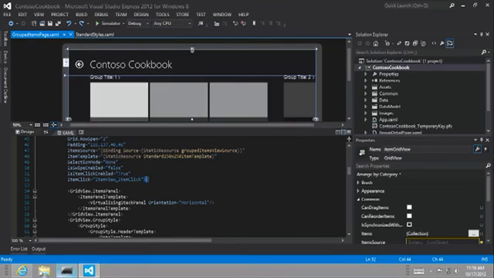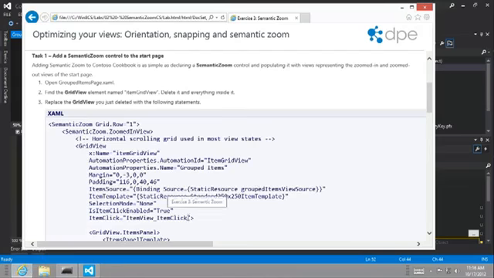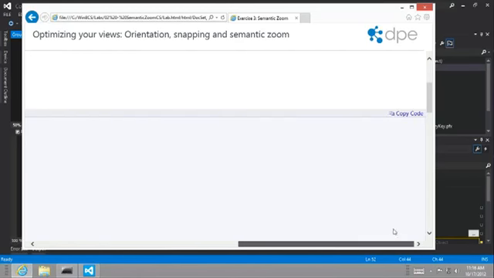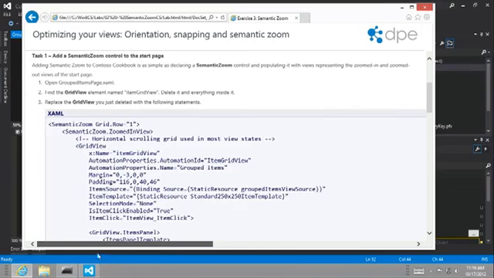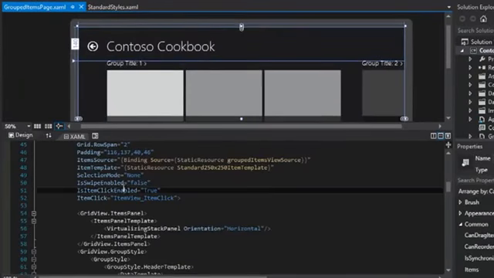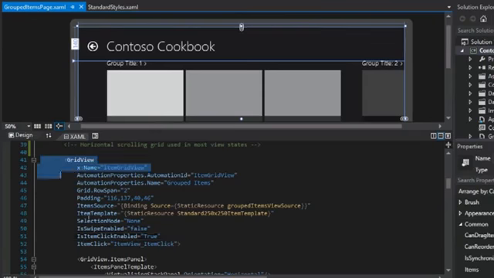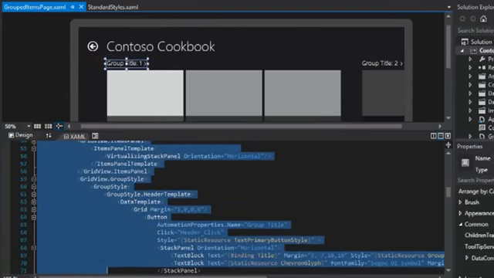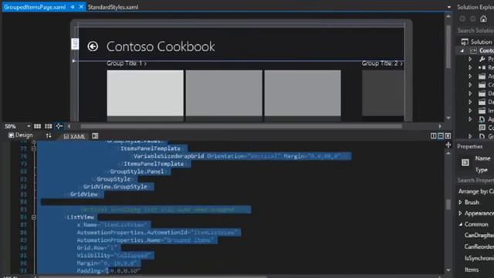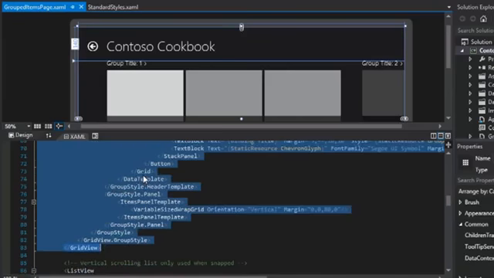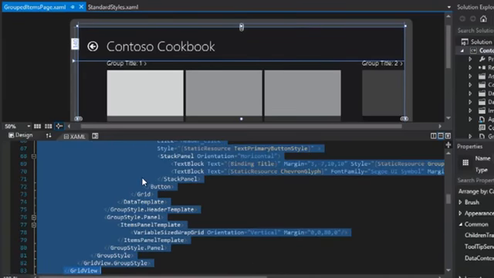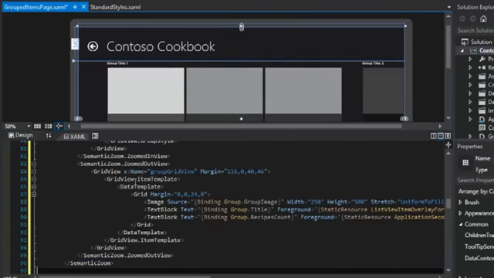Okay, so we're just going to blow away everything that's already there. Let's copy this whole section, and we're going to replace our existing item grid view. It pains me to do this because we've looked at it so much and done so much, but you have to sometimes rip it down to build it back up again.